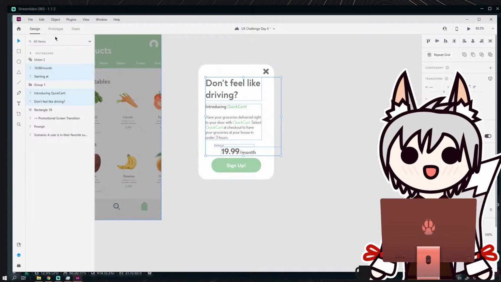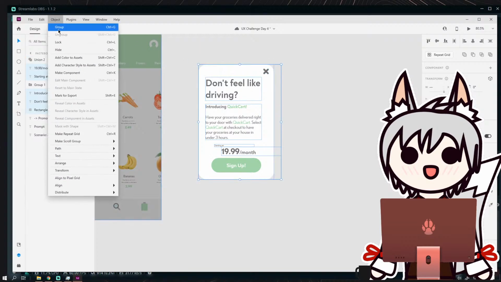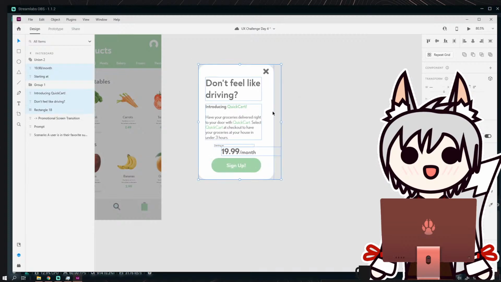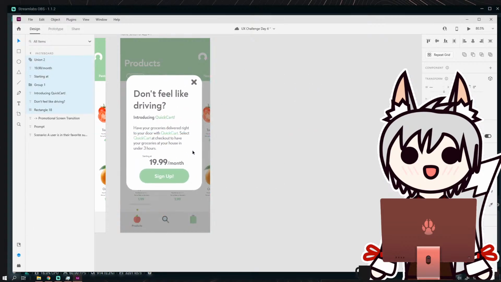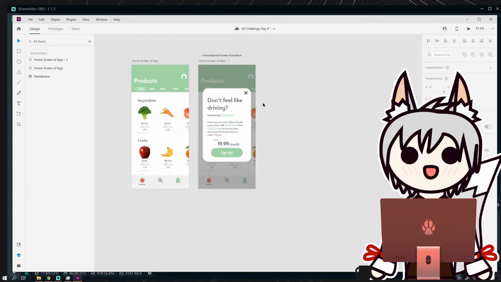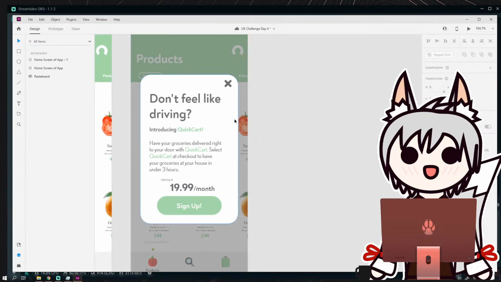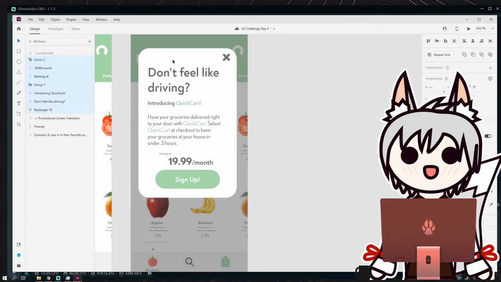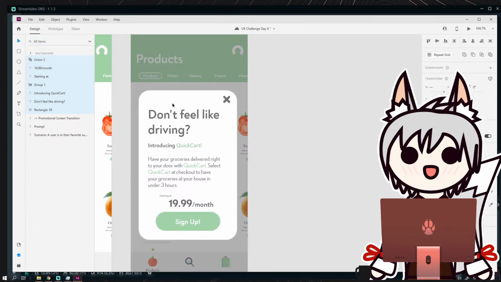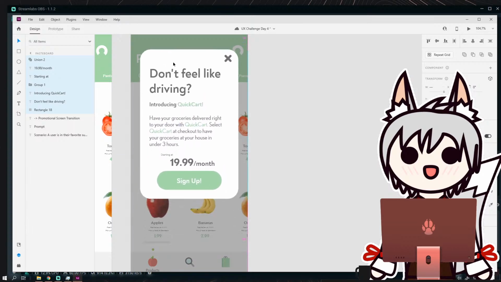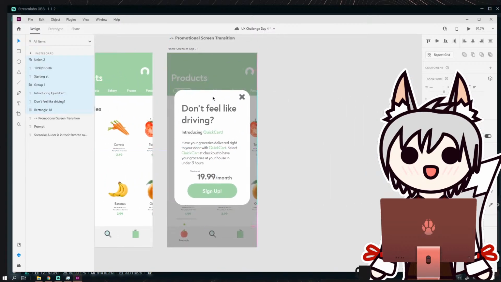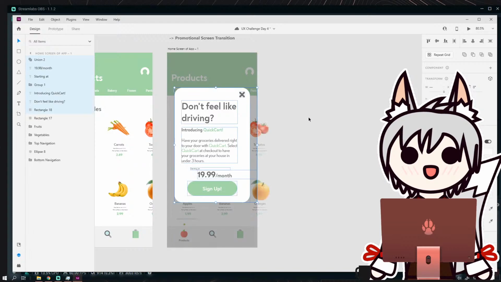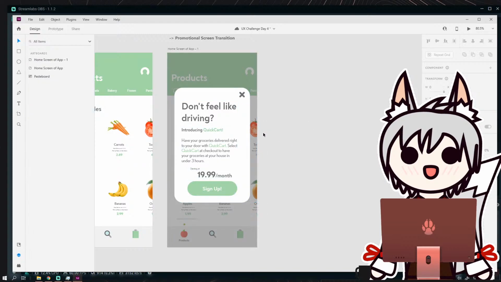Everything else can be grouped up together. Okay, so now let's go ahead and add it here. Let's make sure that it's right in the middle. Like that. I think here would be good, right? Okay.